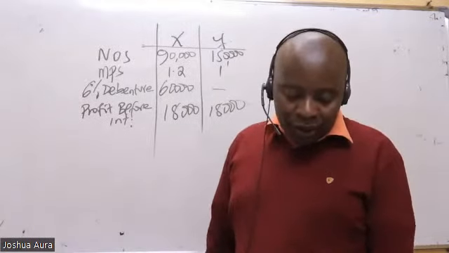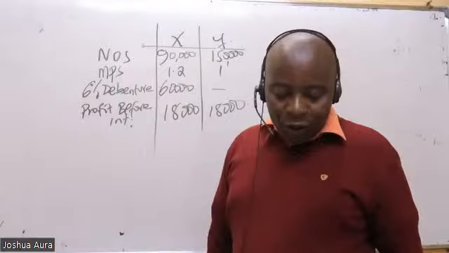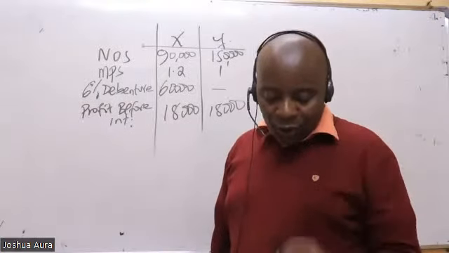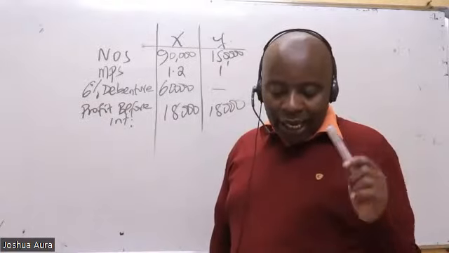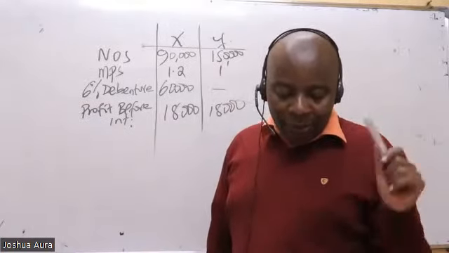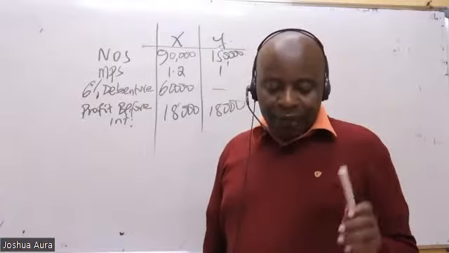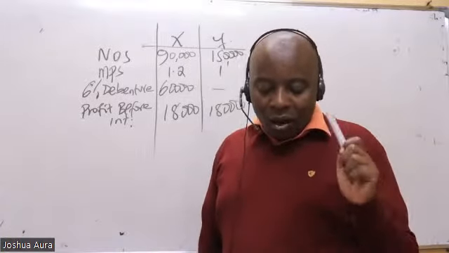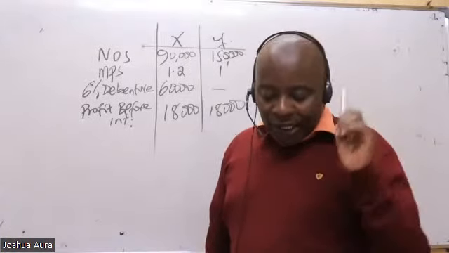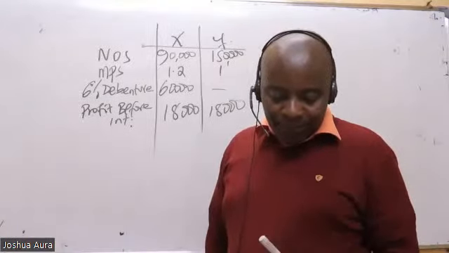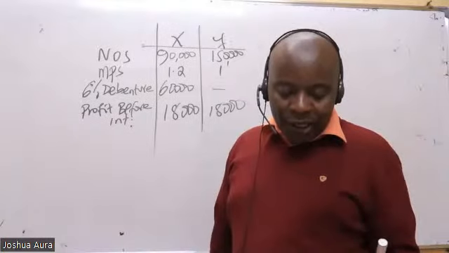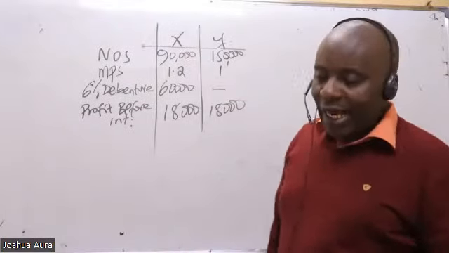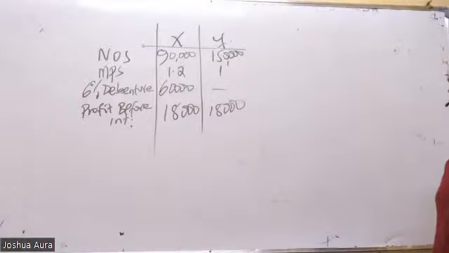So they want us to do something very easy here. Using suitable calculations, demonstrate how under Modigliani and Miller approach without taxes, an investor holding what percentage? 10% of X will be better off switching his holding to Y Limited.